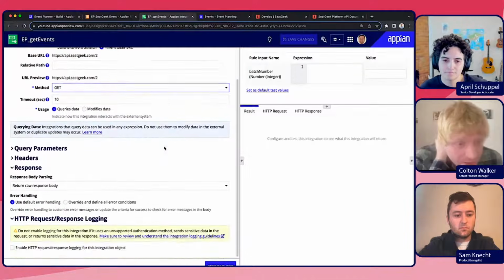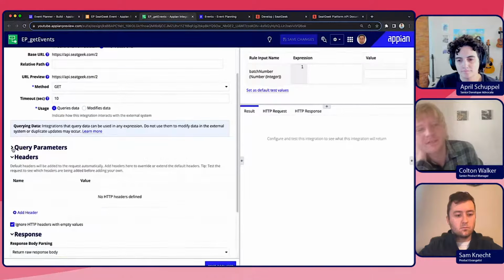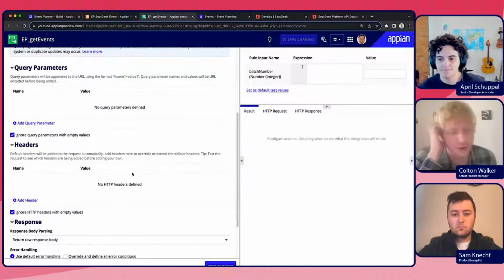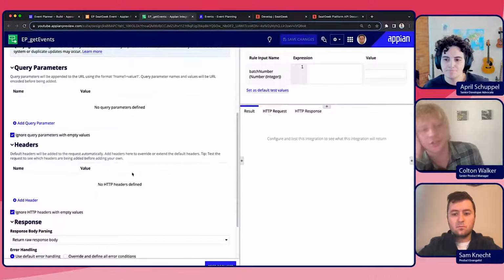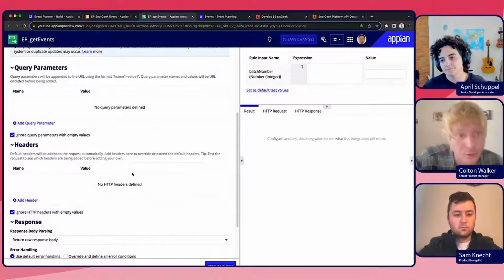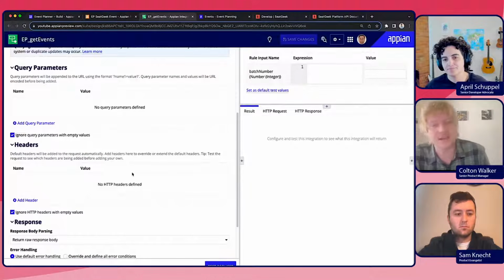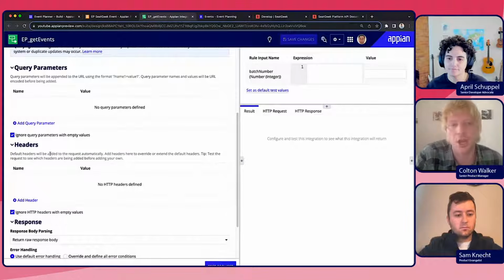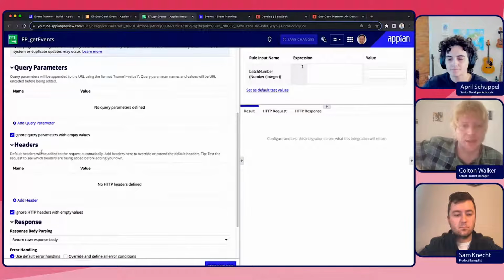Then we get down into headers and parameters. These are ways to specify additional information to the service. So sometimes it'll say like return all equals true, and that will get rid of paging. That's not offered for this specific API. But you can also filter down and say, I only want to see events for one state, or I want to see events returned in alphabetical order or by date. Again, these headers and parameters, and really most of the information in this pane over here, are coming from the API. So you're going to want to make this screen match what you're seeing in the API documentation.